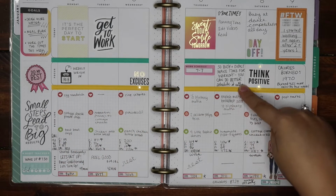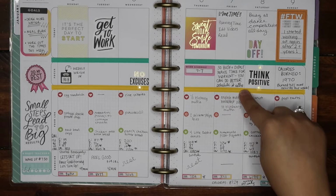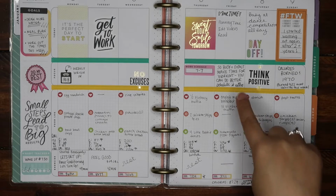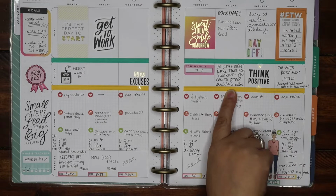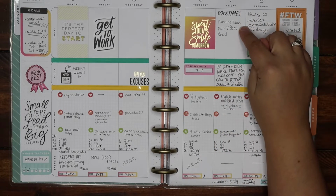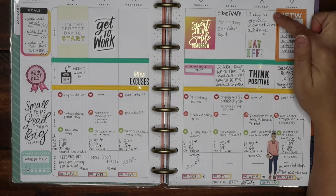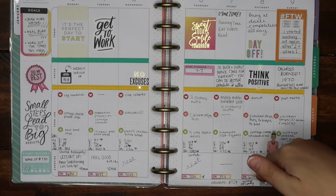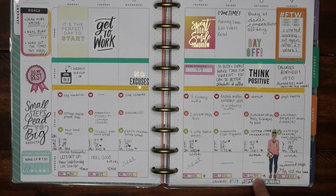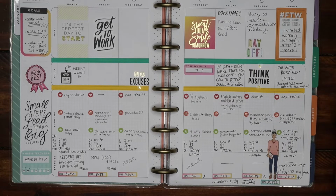Up here, I ended up noting so busy and didn't make time for workout. You can do better, schedule it, no excuses. So I'm telling myself, like when I go to plan for the next week, knock it off, Jamie, hold yourself accountable. My me time for the week was planning time, editing videos for YouTube, and then being able to read some. And then I put busy at a dance competition all day, and that way I know maybe that's why I didn't work out, or maybe that's why I got better steps in, or maybe that's why we ate kind of weird. It's just an extra note so that it makes sense when I'm reflecting back.